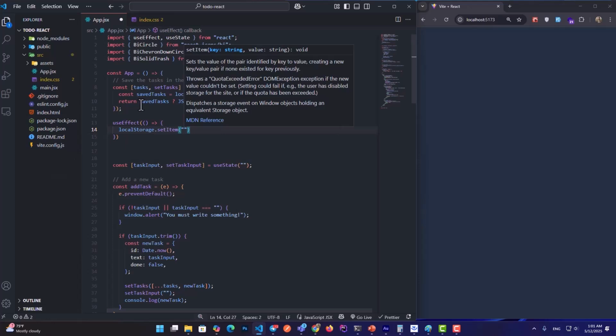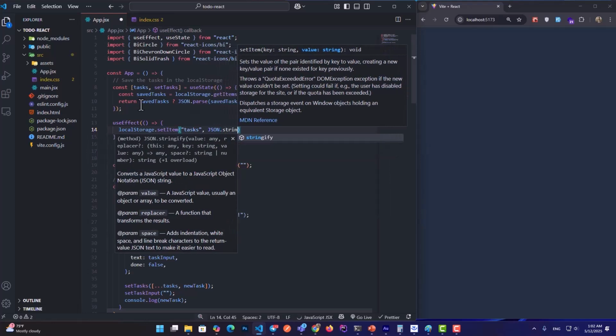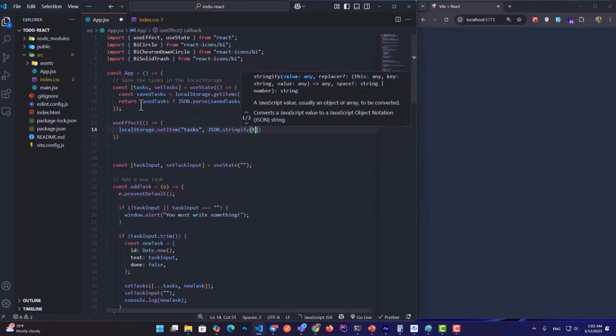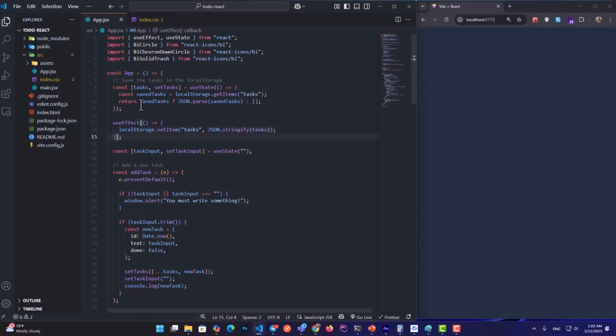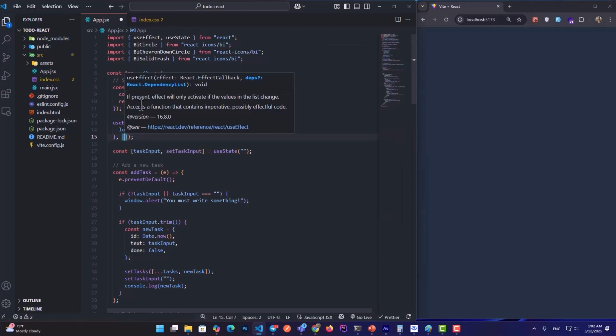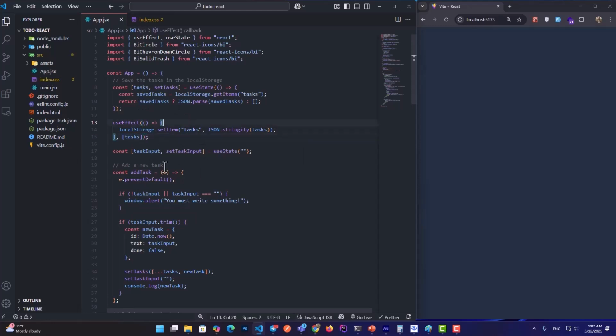We're going to set it to tasks and JSON.stringify the tasks. That's it. And we're going to give it a parameter of tasks. That's it.